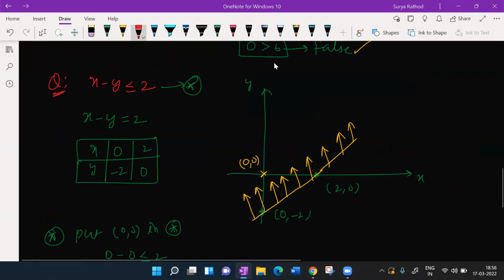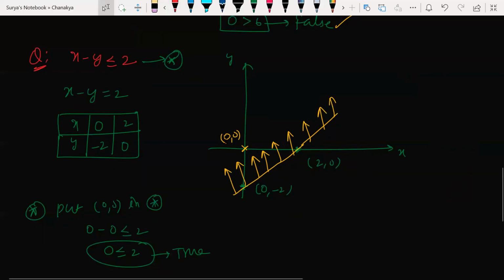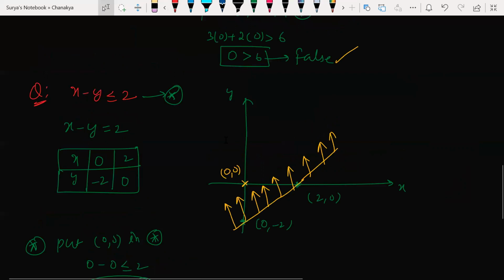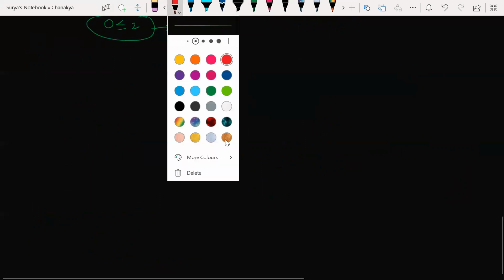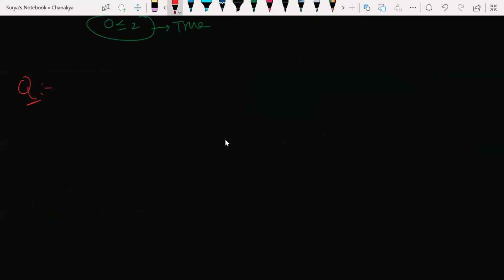Chalo. We'll solve one more question. Sir, he has given only one inequality. If he is giving 2, 3, 4 inequalities, then what should we do? Look at it here. If at all I have some inequalities like this, 2x plus y greater than or equal to 6, 3x plus 4y less than or equal to 12, then in this type of case, what do I have to do?